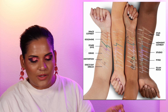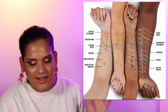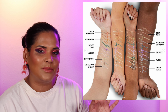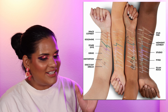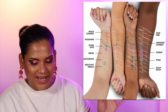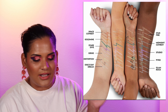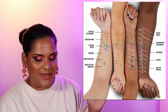So from Urban Decay, we also have the new liquid glitter eyeliners. These are their Moon Dust eyeliners. Looks like they got reformulated. I remember trying Urban Decay, was it Space Cowboy? They have a neutral one that I bought, and I just thought I was the coolest person in town just rocking this eyeliner back in the day, back in like 2009, and I just love that thing. I've owned so many colors from this line, and I don't need to buy any more because I don't really wear glitter eyeliner, but such a fun product, and especially if you want to just throw something on, if you want a little extra sparkle to your eye look, these are beautiful, and I'm glad to see that Urban Decay has reformulated and decided to keep them around.